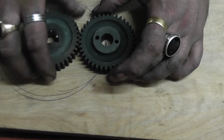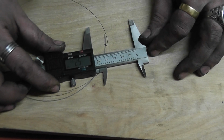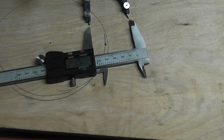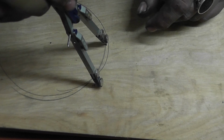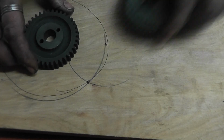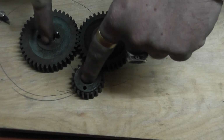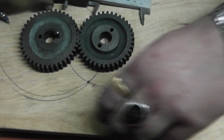Then what we need is the distance between the medium and the small. So the medium to the small was 52. So alter that to 52. Close enough, close enough for government work. Then you do a circle from that, or a half circle from that point. And then where those lines cross is the smaller gear. So I've got large, medium and the small. That's the centres. But now I need to know the distance between these two. So you get the gist, hopefully, if you've done stuff like this in school. I've done stuff like this in school as well, but that was donkeys years ago.